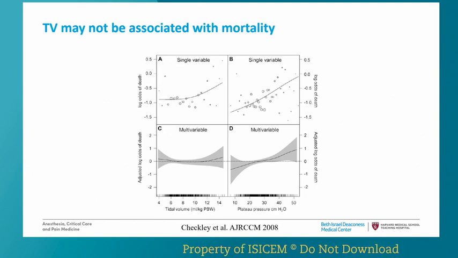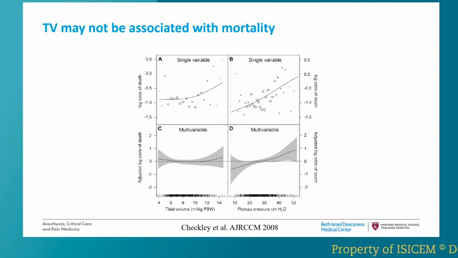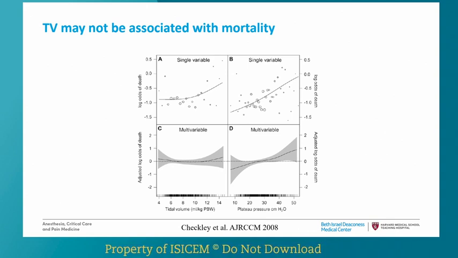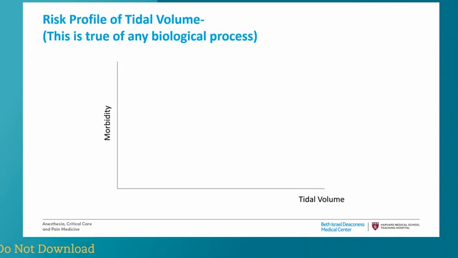So in fact, tidal volume may not even be associated with mortality. So this is data from Checkley in the Blue Journal in 2008. On top are the relationships between tidal volume on the left and plateau pressure on the right in a univariate analysis. But controlling for all patient factors on the bottom, C and D, you can see that in D, the plateau pressure continues to be related to patient mortality, but tidal volume is no longer related to patient mortality when you control for all other factors. So, in fact, the ARDSNet finding might have been correct. It just wasn't tidal volume that was the important factor there.